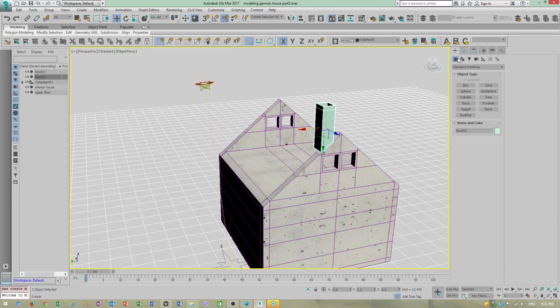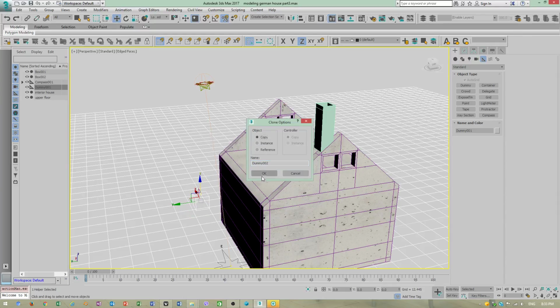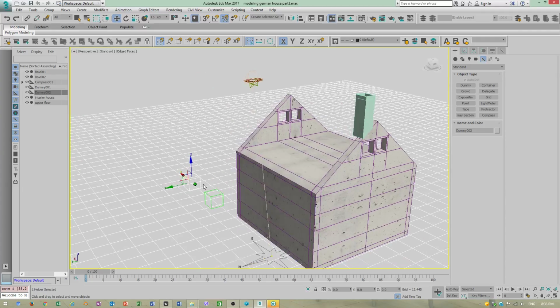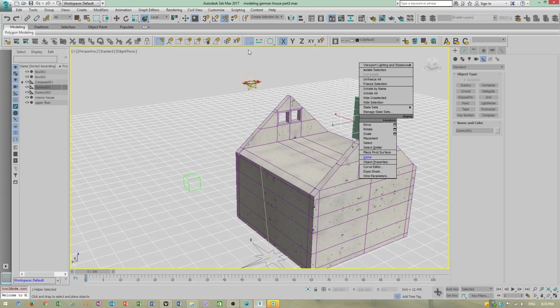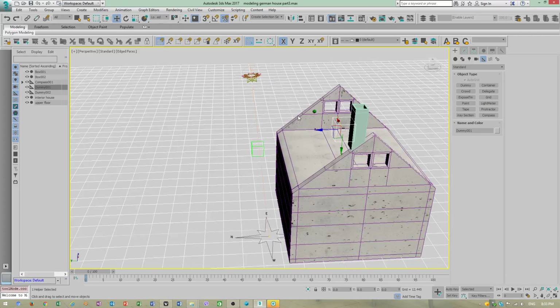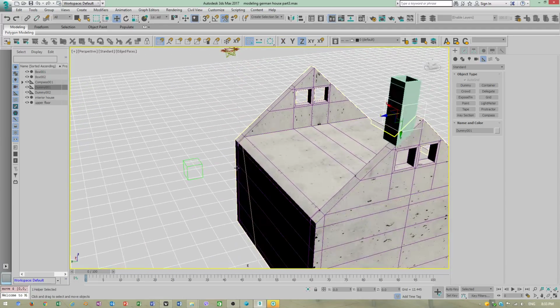We go to helpers, choose dummy object, clone this, make a copy of the dummy object, select place. What I was thinking to do, you will see in a minute what I mean.